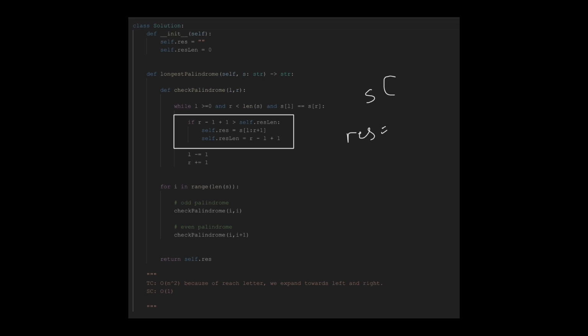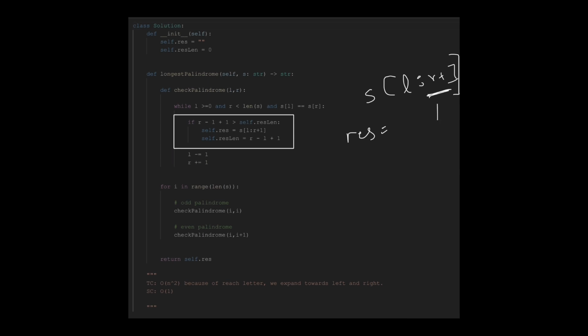The string goes from our left pointer to r+1. Well, in Python, the end index is exclusive. So it goes from L to R, and it excludes r+1. And that will be our result.